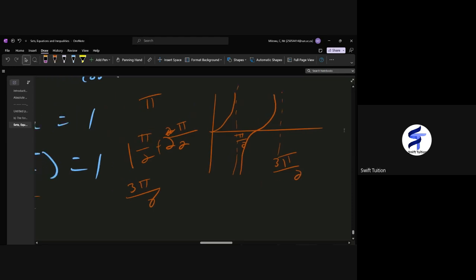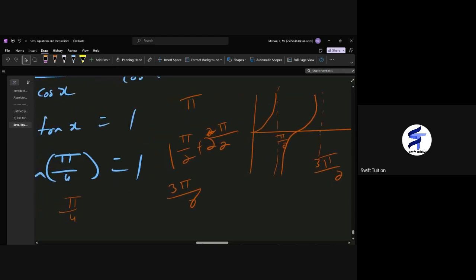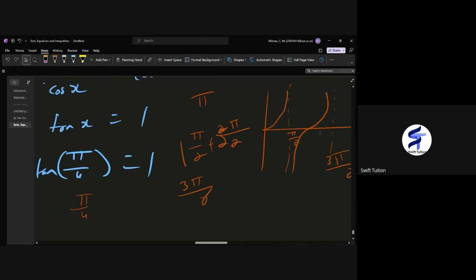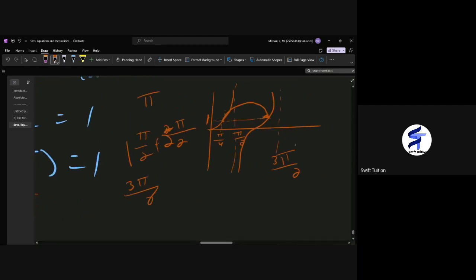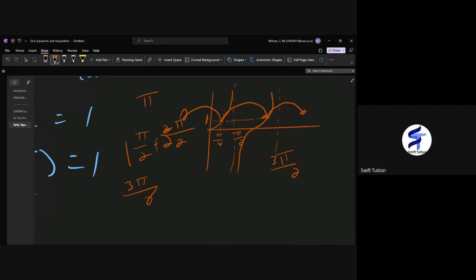So what did we find out over here? We found out that when we have pi over 4, somewhere in the middle over here, we have a value of 1. But pi later, after the function has done a full period, we are exactly at 1 again. And then again, if you add pi again, you can still be at 1. And this happens on both sides. So how do we represent that mathematically?